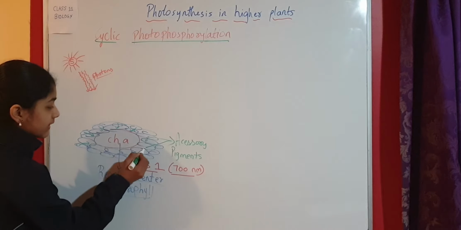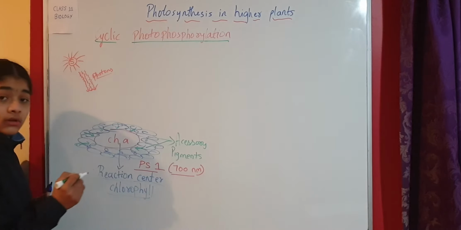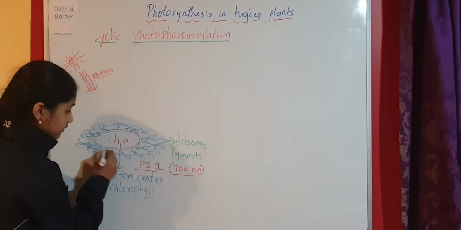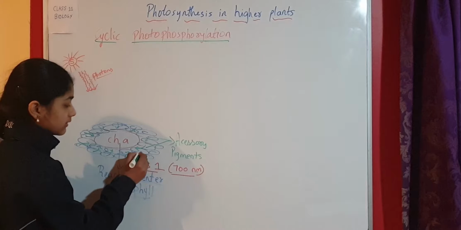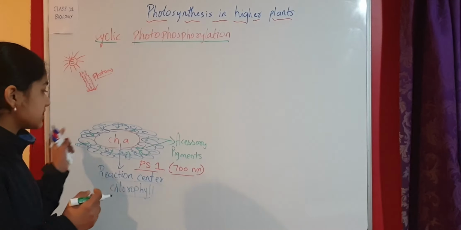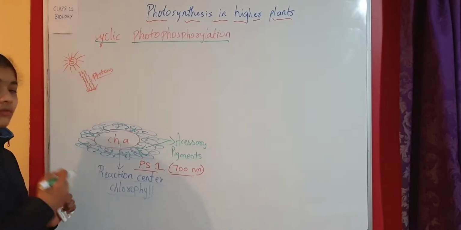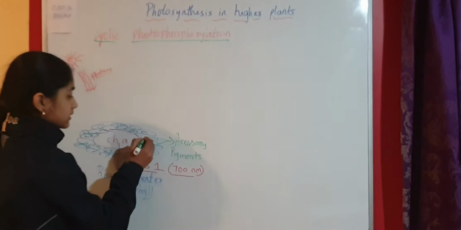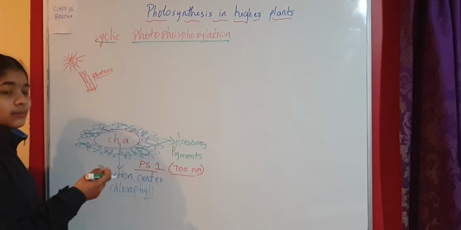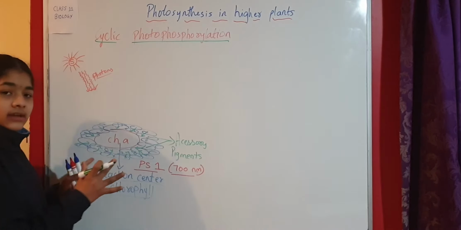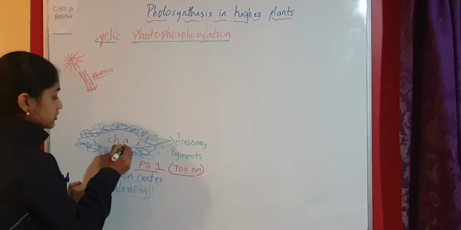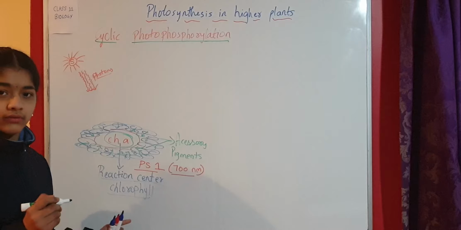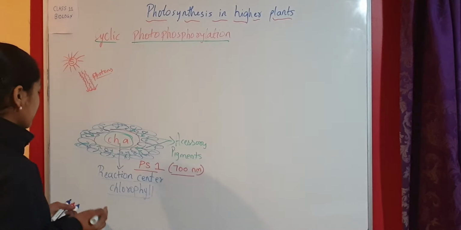So this thing also we have looked at when we are talking about quantosome and photosystems. Again, here as well, the pigment molecules which are present on the outer surface pass on the energy from the sun which they are getting to the inner pigment particles. Finally, all the energy from the sun goes to chlorophyll A, and that's why it's called the reaction center chlorophyll, because here is where the main reaction occurs.